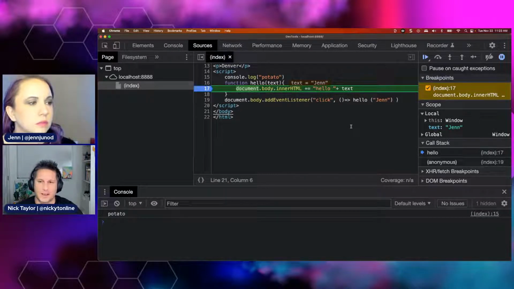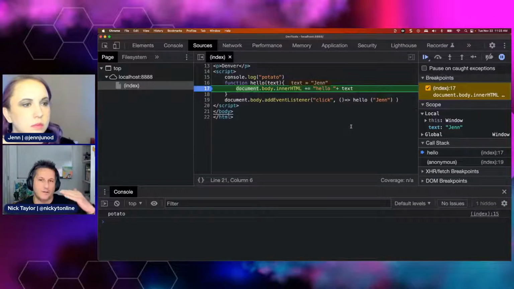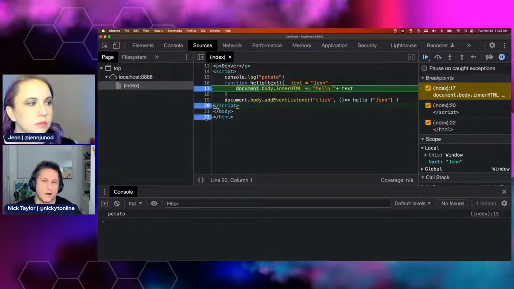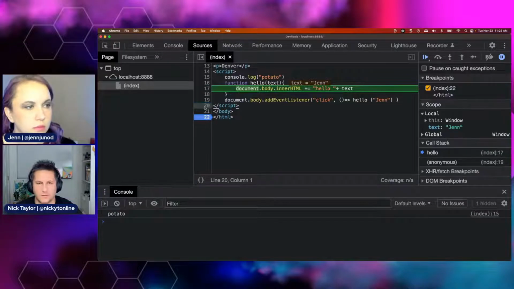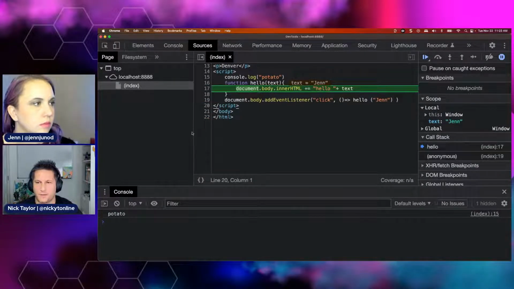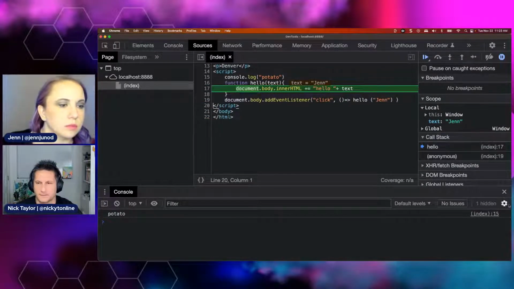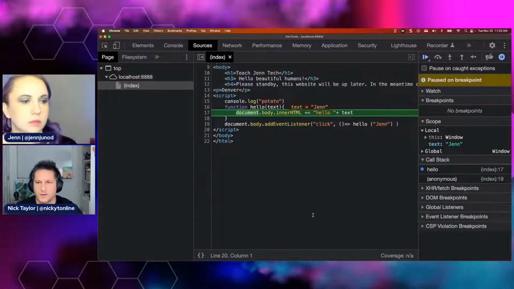But there's other information you can see here. So the first thing is breakpoints. So it's telling you all the places where you have breakpoints, because you can have multiple of them. Like if you click on the console log, exactly, you can click in a few places. The other things that are interesting is if we close the console for a second, on the bottom right there, just click on the X, just so we have a bit more room. You're going to see there's a bit more information too on the right there.